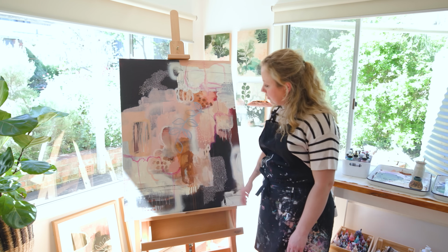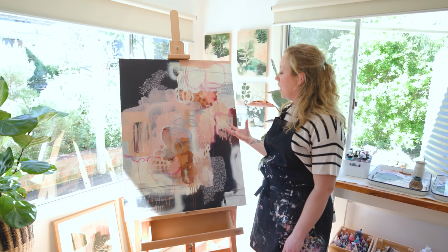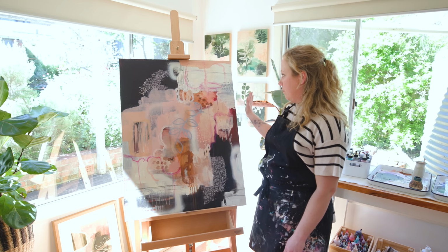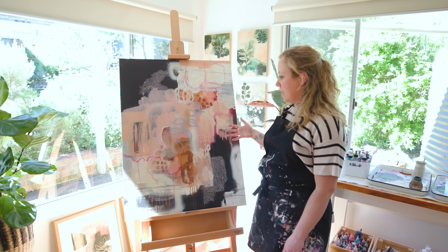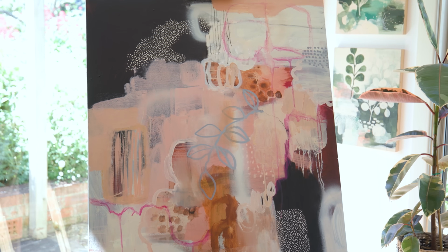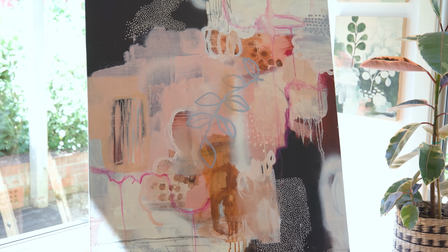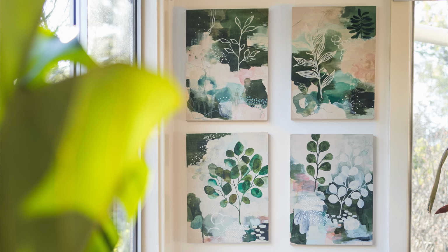Some beautiful colours and textures, and usually that's the problem when you start liking parts of the painting, you can become paralysed. What I'm thinking is, because I haven't done a lot of big painting in quite a long time, I might just put this one aside and start another one, because I often find that I work better when I have a few pieces to work on, and just having one canvas on the go is leading me to that place of stuckness. And you can see from the ones behind me, it's not generally the way that I work. I like to have a few that I can bounce between.